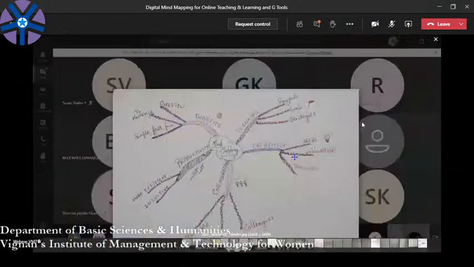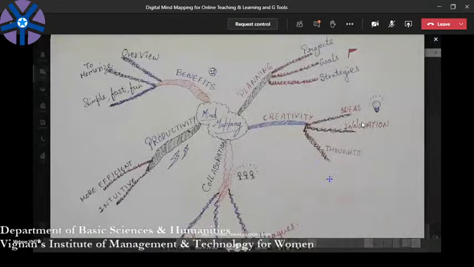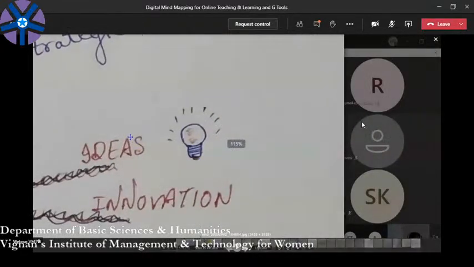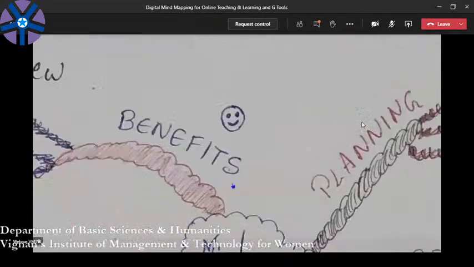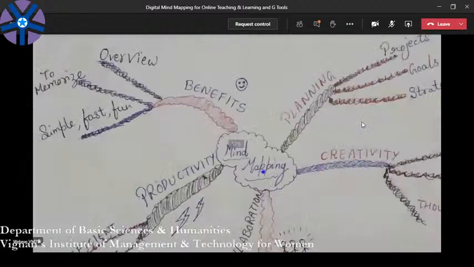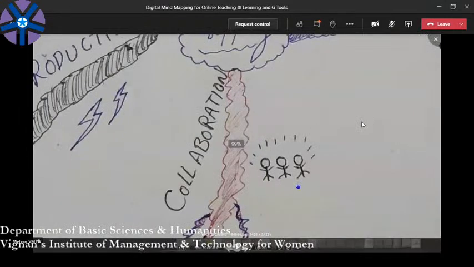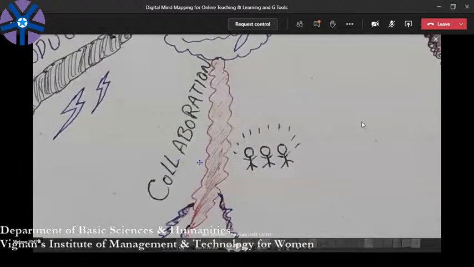Good. You see here mind mapping, somebody made it very interesting here. You can say planning, creativity, collaboration, productivity, and benefits that we have discussed, so clearly made it. So by doing that you can understand what is unique in this map: you can see the ideas, right? You see here some benefits, so a happy face. So if you add something, people remember by associating those visuals. You can see here productivity, collaboration. So when you see this image and the verbal, visual and verbal dual code, it makes it more interesting.